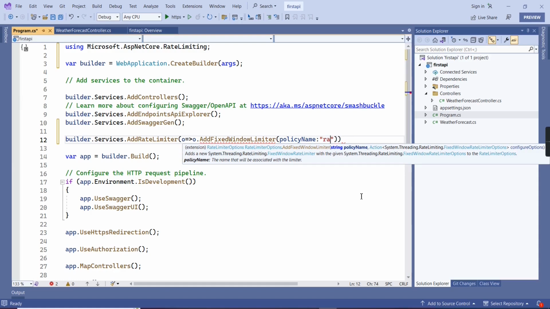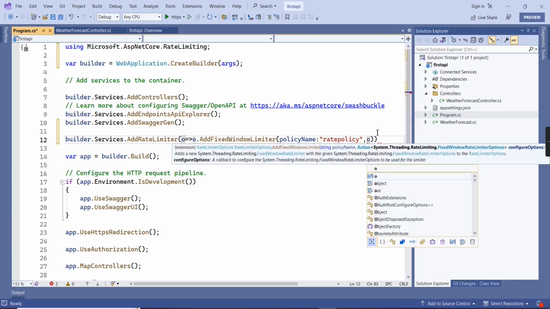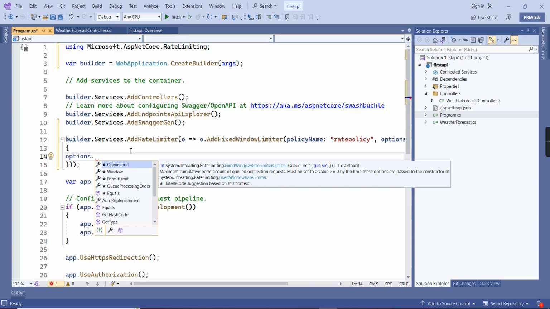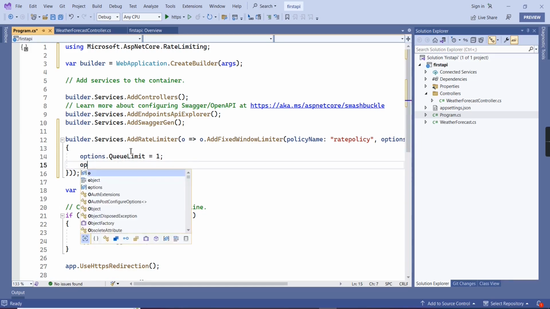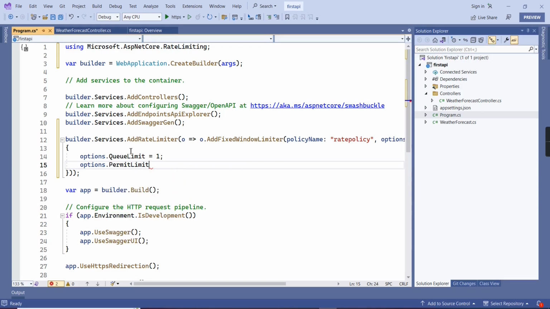I'm going to provide the name as ratePolicy. Next we have to include these options. In these options, first we have to set the QueueLimit. I added 1. Next PermitLimit. In the particular time period, I'm going to allow only one request.